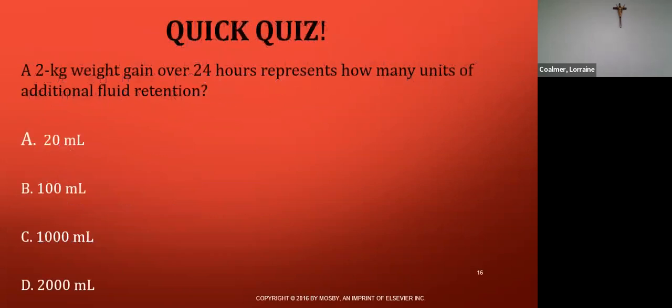All right, now I didn't talk about this, but let's see if you can get this, because your book talks about it. And if you read ahead, you'll know this. Yep. So for every kilo that I gain in weight, it's 1,000 milliliters of extra fluid. Does that make sense? So 1 kilo equals 1,000. So if I'm up 2 kilos, you weighed me, I'm up 2,000 milliliters. Make sense? That's why your daily weight is crucial. Because if you come in and they say, oh my God, they're up 15 kilos, I mean, we're 15 liters positive, aren't we? We're going to make a decision with regard to what medications we're going to give.